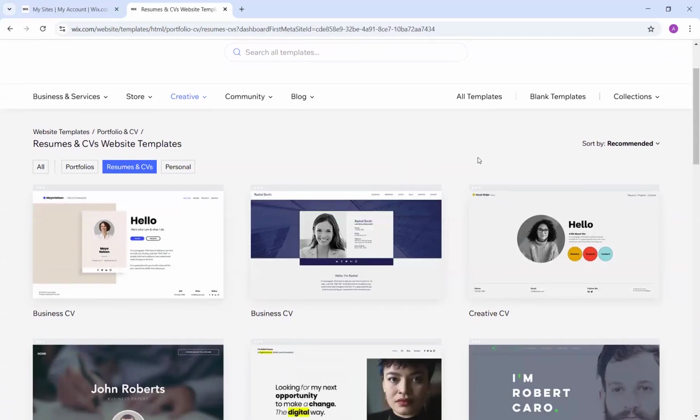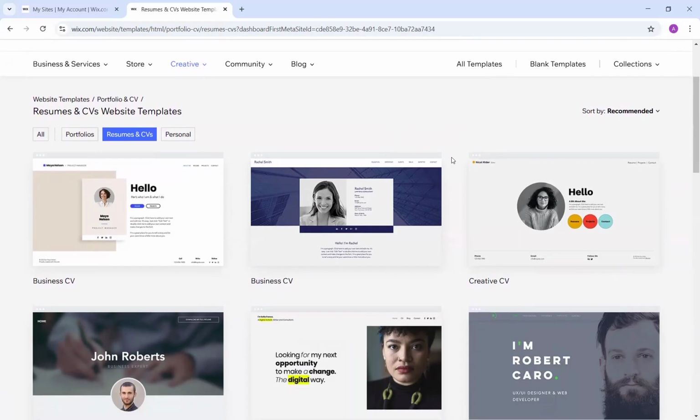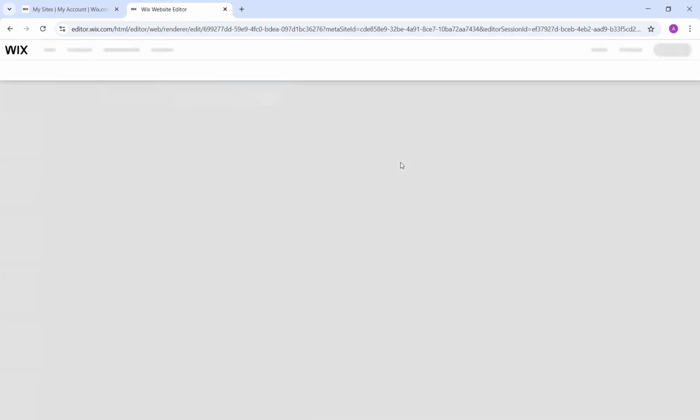Do y'all all see this? Okay. You're on that? Gotcha. All right. For those who are on this screen, the template that we're going to use for the purpose of this class is the one that says hello and has the three different graphic little buttons. When you hover over that, you're going to click edit. It might take a second to load everything.